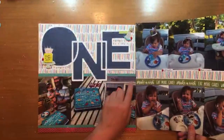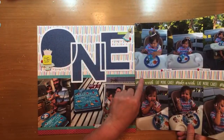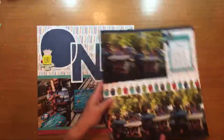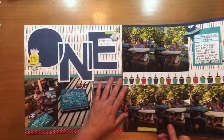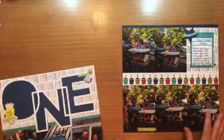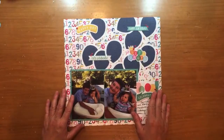And you know, some motifs, like this strip, are from a border paper, but it's a repeat of that, so it's there, but it's not exactly the same. Oh, and you're hearing my cat. So that's a fun one too. Sometimes I'll do that where I just use the back. And then lots of birthday photos because I really wanted to get his birthday scrapbooked.